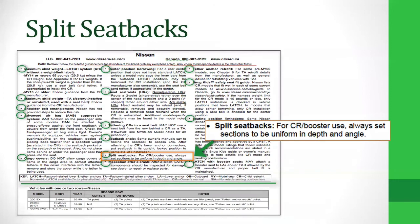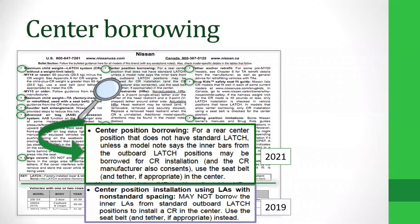Another new bullet added this time is on split seat backs. For car brands with SUVs or vans with bench seats where you could have latch crossing between seats that slide or seat backs that fold, it's a reminder that with split seat backs the seat has to be uniform in depth and angle when you're using latch. Also on the center position topic, there has been some movement — Nissan previously would have said no, you can't borrow the inner bars of the standard outboard latch positions to install in the center. For 2021, they changed this to say: don't do it unless a note says you may. So some newer models now do allow it.